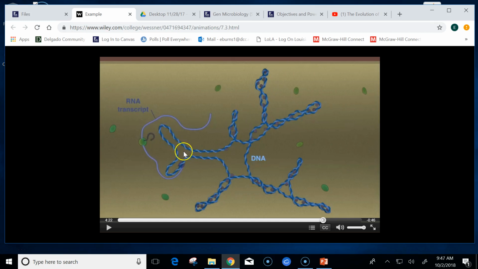So notice the two different blues. And this is RNA polymerase that is attaching to the DNA and is making the messenger RNA, which is the purple, right? The transcript. So even as it was making it, as soon as there was enough available and that start codon somewhere on here in the Shine-Dalgarno sequence was available, the ribosome formed on it, and look, the protein started being made, right? So this process is not separated.